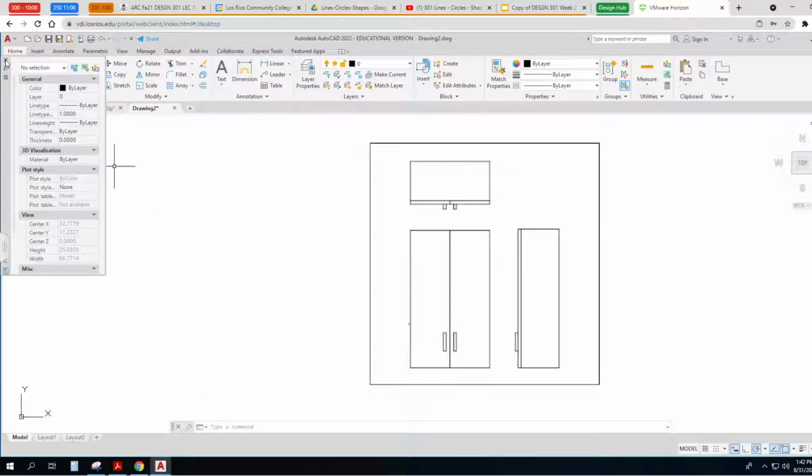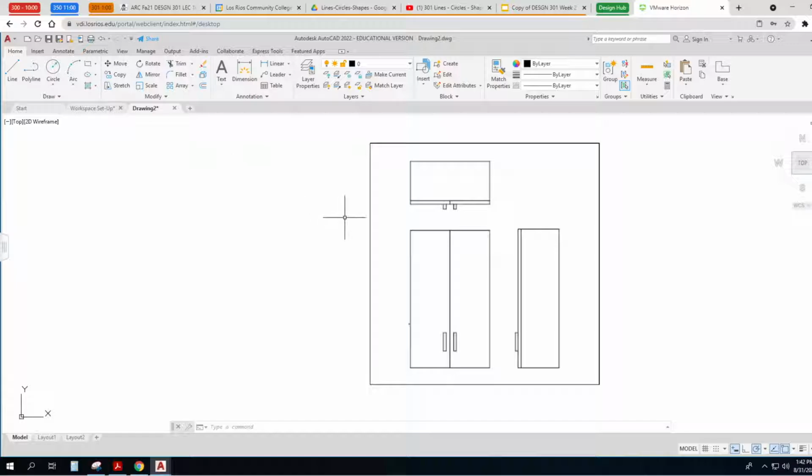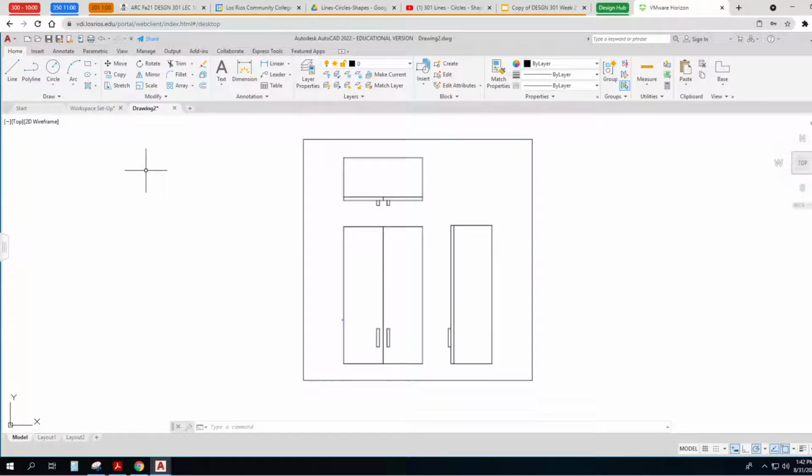We will be later on, but I want to show you how quickly and easily you can get just a quick version of this. There's a little tool up here. I'm on my home ribbon in the draw, and right here there's a little thing that says rectangle. Or I can type it in, rectangle.